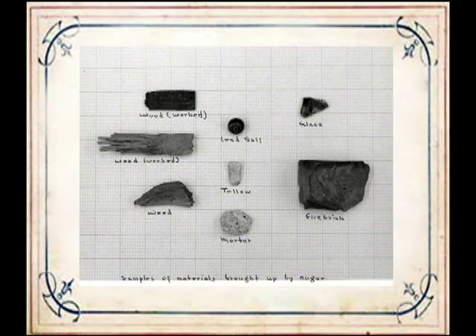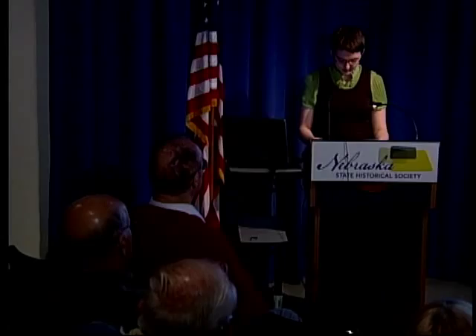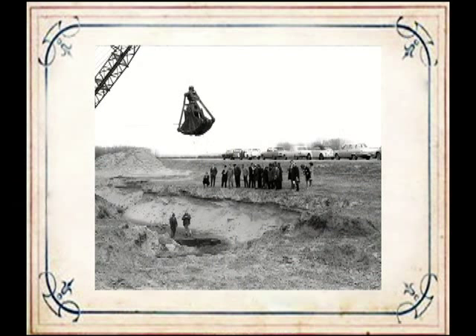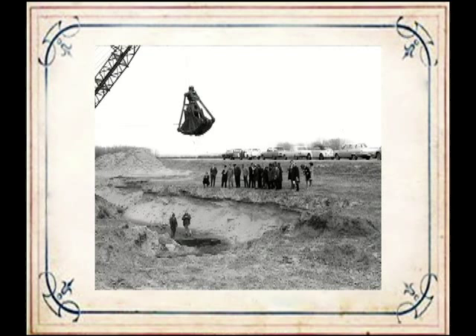Sam and Jesse went on to sign a U.S. General Services Administration contract to excavate the suspected site. Under the terms of the contract, the salvers would receive 60% of the value of whiskey and the minerals. Because the site was on federal land, any objects found would become the property of the federal government. Digging began in March 1968. The deck was reached in November 1968, but excavation was halted during winter. Between late June and early September of 1969, they reached the ship and were able to remove the cargo from the Bertrand's deck and hold.